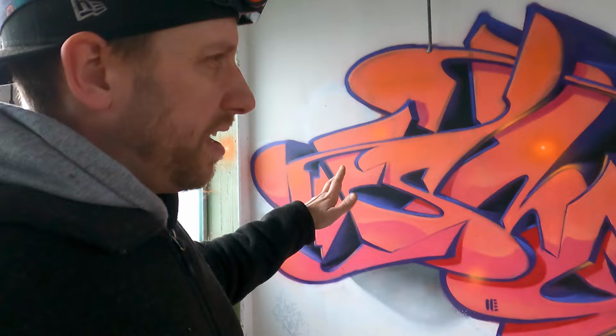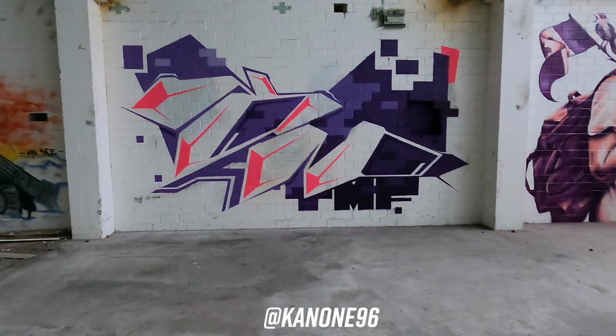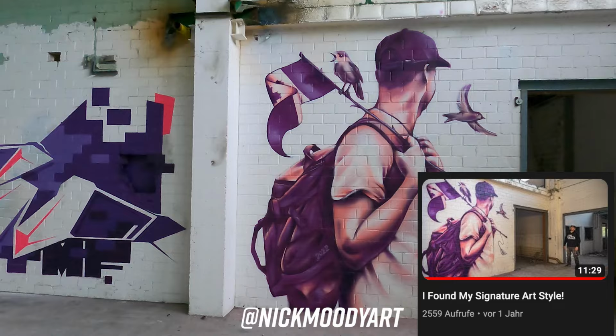By the way, I was here in the last week with Khan. Khan visited me in Belgium, and he made this one. Super unique style. This is one of my favorite characters from Nick Moody. Also in this room. Yeah, this room is slowly getting full.